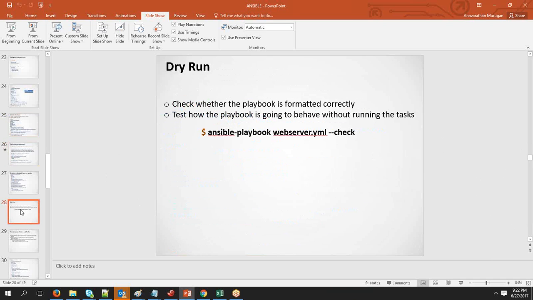That is what we call dry run. To run the Ansible playbook in dry run, along with ansible-playbook and the playbook name, you just give an option called check, so that it will not execute it, but it will check for the syntax and do a dry run on the possible steps that it can do.